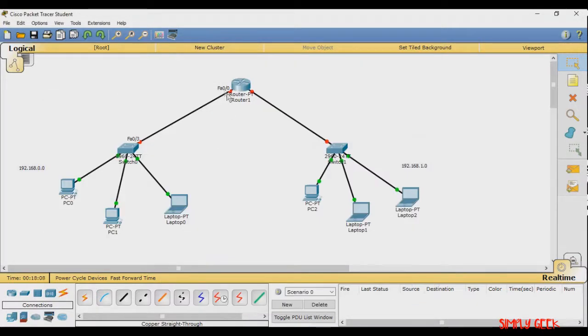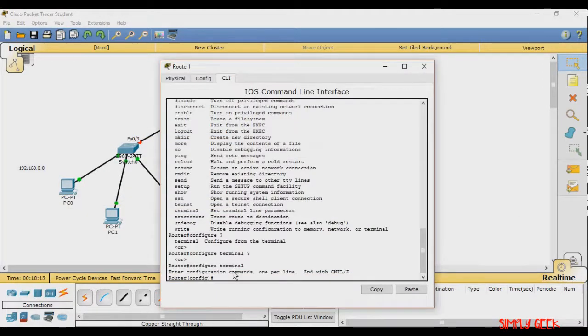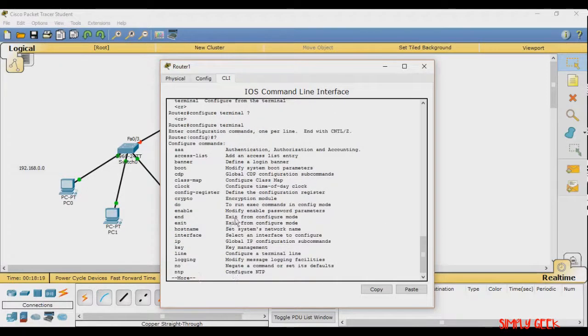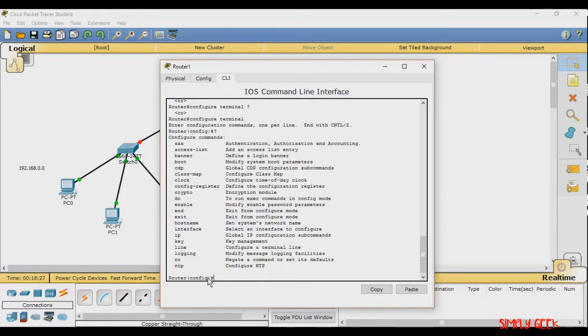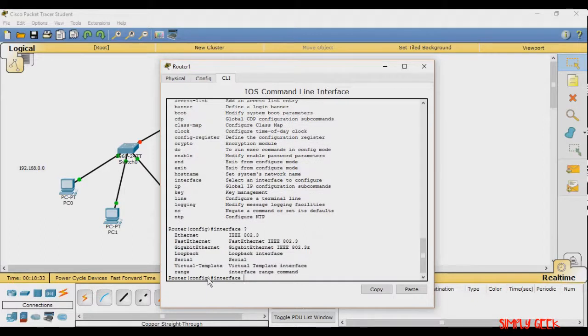So first we need to get into the port. We are going to get into this fast Ethernet 0/0 port. To do that, type in the question mark. You will find a command which says interface: select interface to configure. So type interface space and question mark.